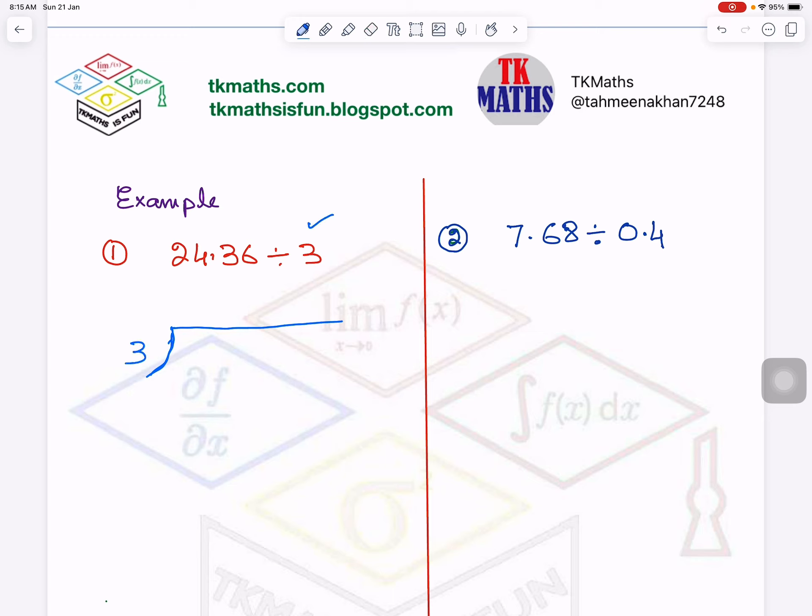This is your divisor. And this is your dividend. The number which we divide is called a dividend. Now, be very careful. Write decimal here and I will tell you how to handle it. This is single unit, 3. So what you are dividing, you will also look at single unit also. It is 2. In the table of 3, which is bigger than 2, it doesn't come. So I can do what here?